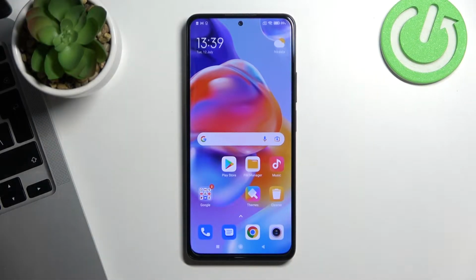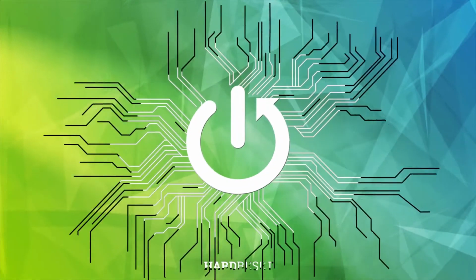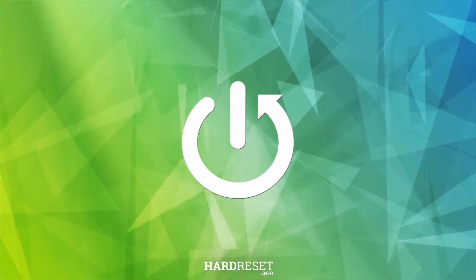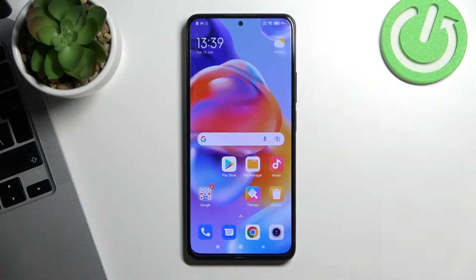In this video I'm gonna show you how to set up and how to use Nearby Share function on your Xiaomi Redmi Note 11 Pro Plus device. So, let's start.